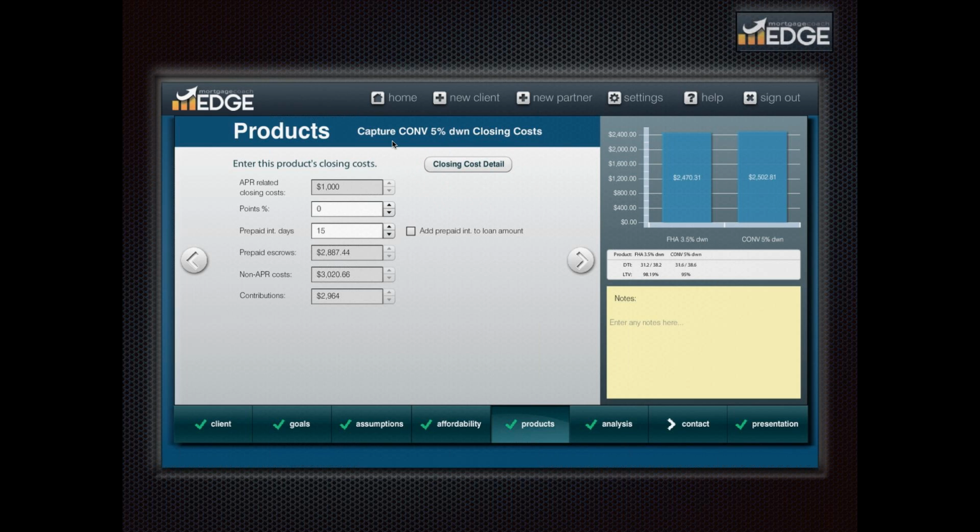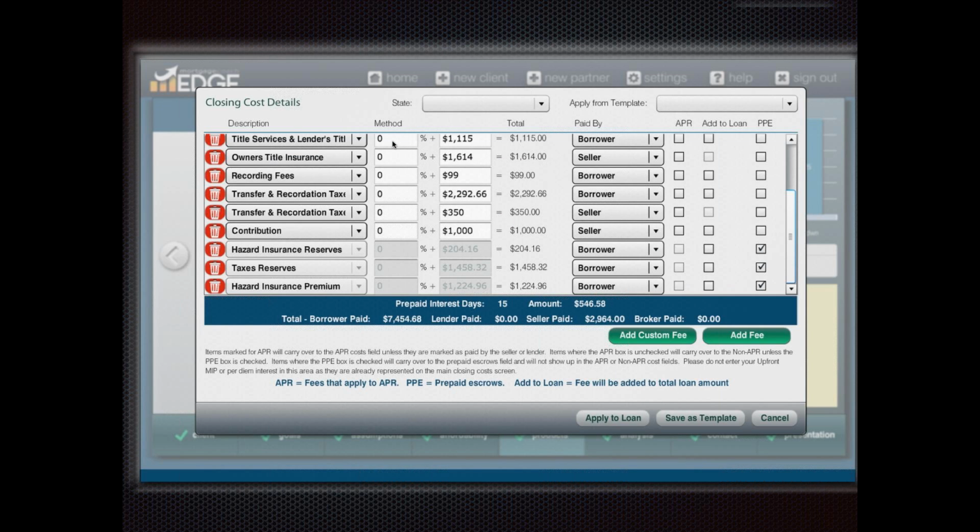Now, the moment that we advance, keep this in mind, there are 3 different steps in creating a product. The first step was adding the product template. And again, if you created the product template and you added fees to that, then it'll also incorporate the fees based on how they were labeled in that specific template. You can also select the closing cost details option that you see at the top there, and it'll reroute you and send you to this location here.